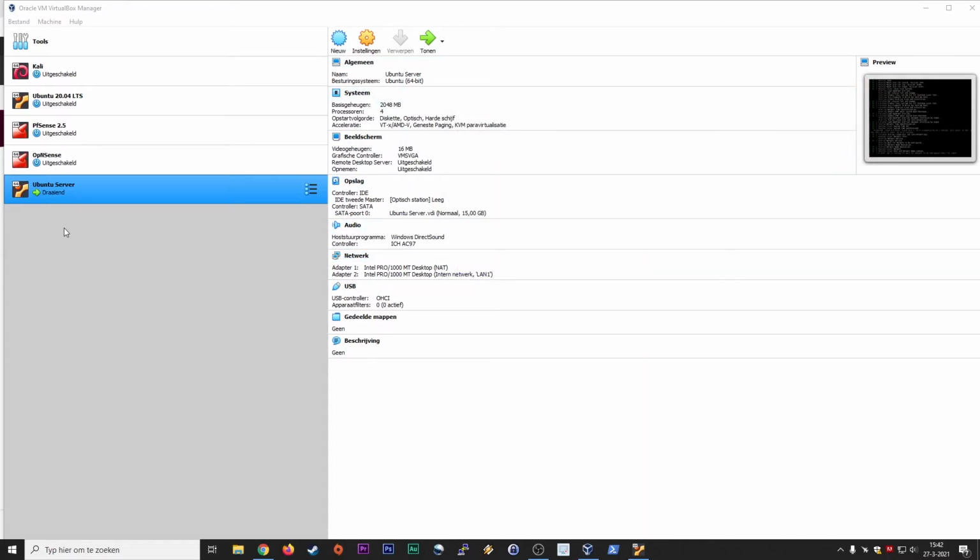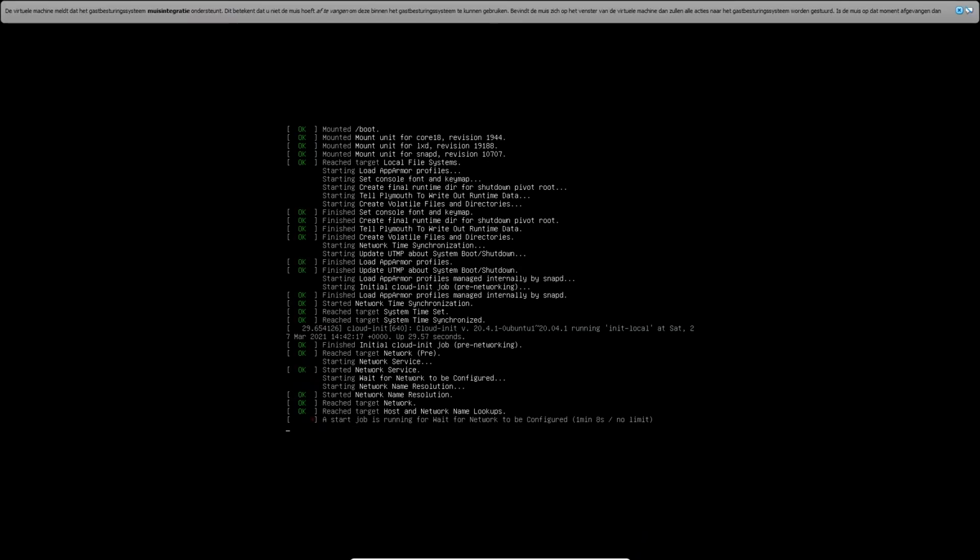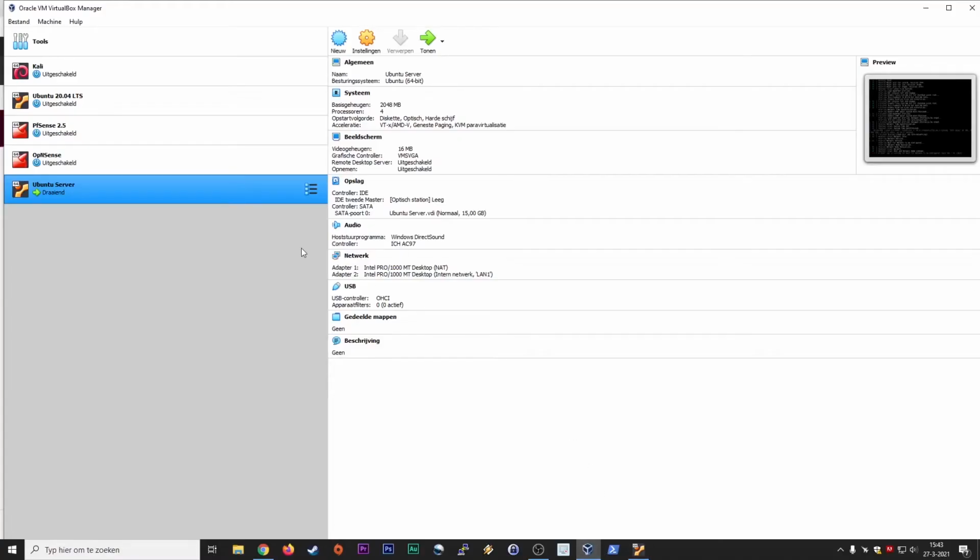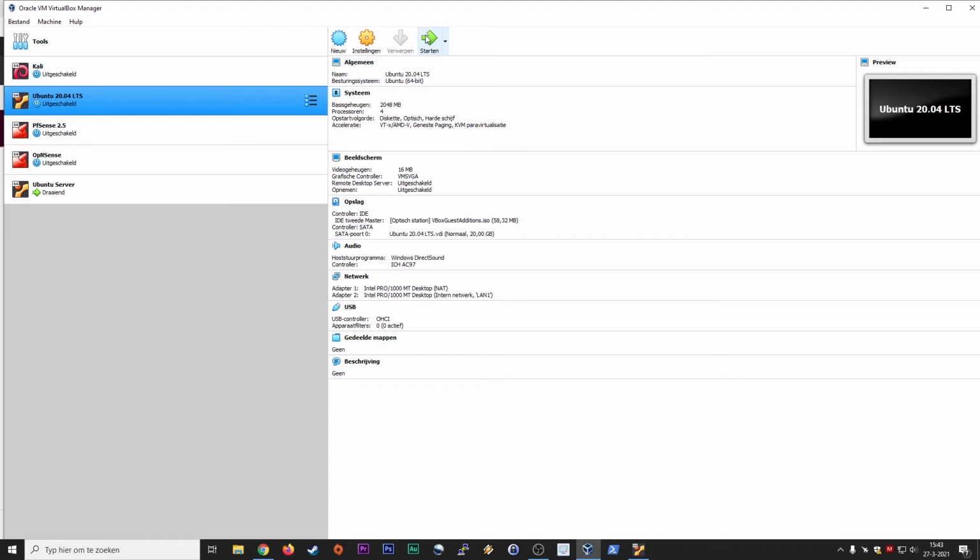And you can imagine when this server is running and I want to connect with Ubuntu to this server, then you have 2 OSs on top of this OS, which is Windows 10. And it will take some memory, and sometimes it will take some time if you don't have enough memory. So let's go back to the machine. Now it's checking for the network again. I guess we just need to be a little bit patient, and let's just start this in the meanwhile.